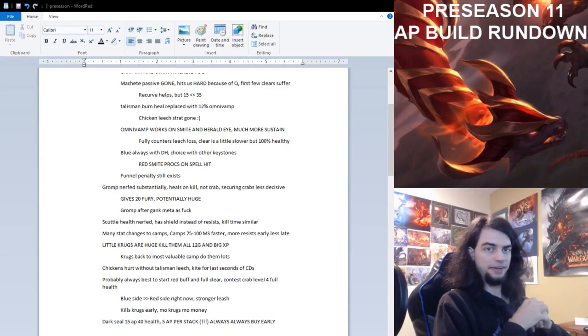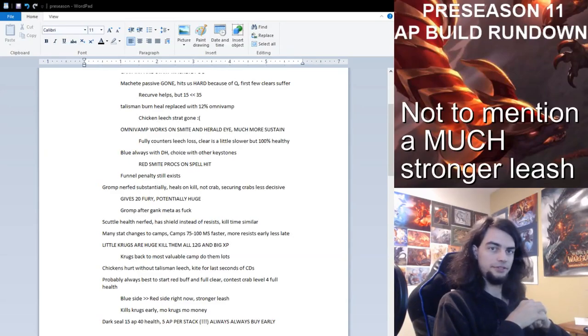In terms of pathing right now, I'm thinking that it's probably best to start red buff all the time. This lets you kill Krugs early and gives you a full clear to let you contest Scuttlecrab at level 4 with full life. For this reason, Shyvana on blue side I think is much stronger than Shyvana on red side. It also gives you much easier access to the Dragon Pit through the Blast Cone on blue side if you can't get the Scuttle Crab on bot side river.